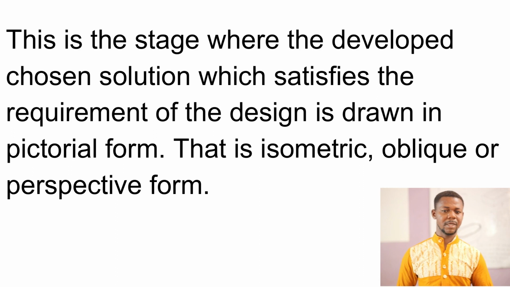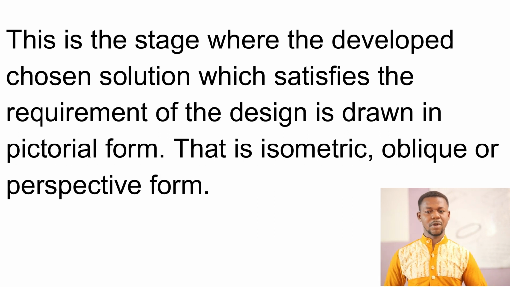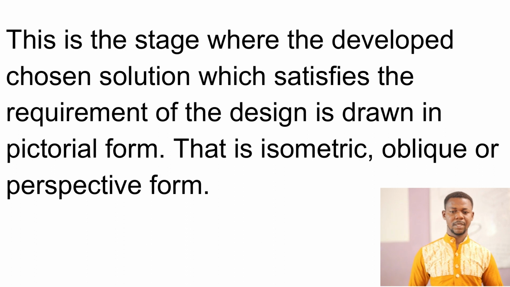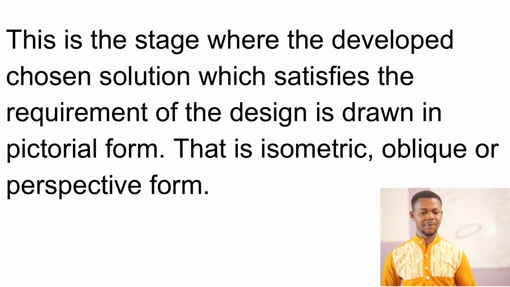This is the stage where the developed chosen solution, which satisfies the requirement of the design, is drawn in pictorial form. That is, it is drawn either in isometric or oblique or perspective form. So the final solution stage is very important. That is where you need to really make good use of your instruments so that you could draw the one that you have now developed, the various parts that have now given you the unit. You make sure you draw them nicely.